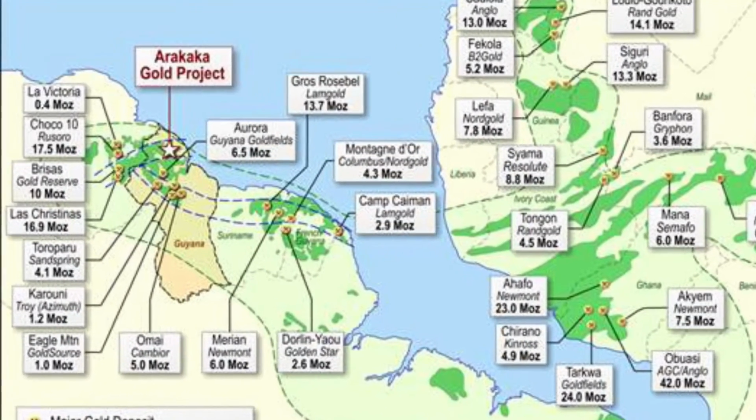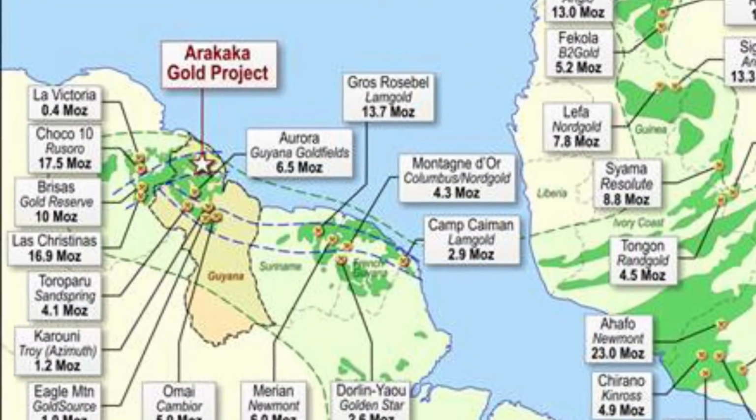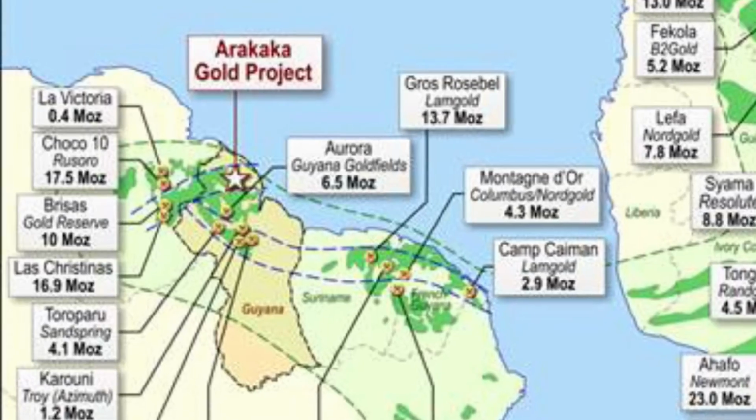Guyana and the entire Guyana Shield region of South America is somewhat of a gold unknown still. There's been plenty of discoveries, but unlike West Africa, which has been an exploration hotspot for more than a decade, this part of the world, which actually shares the same rocks as the West African countries of Mali, Ivory Coast, Burkina and Ghana, has seen little exploration. Marcus Harden thinks there's still plenty of potential for the region.